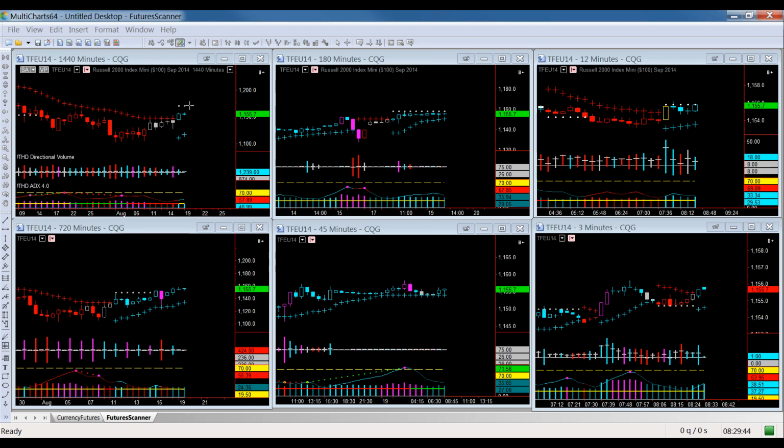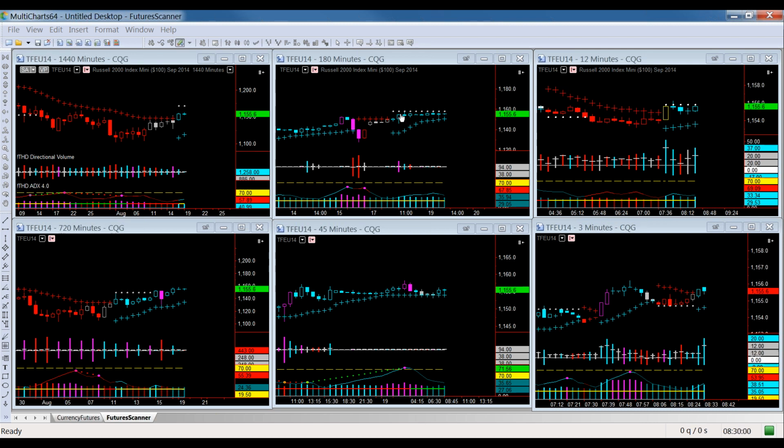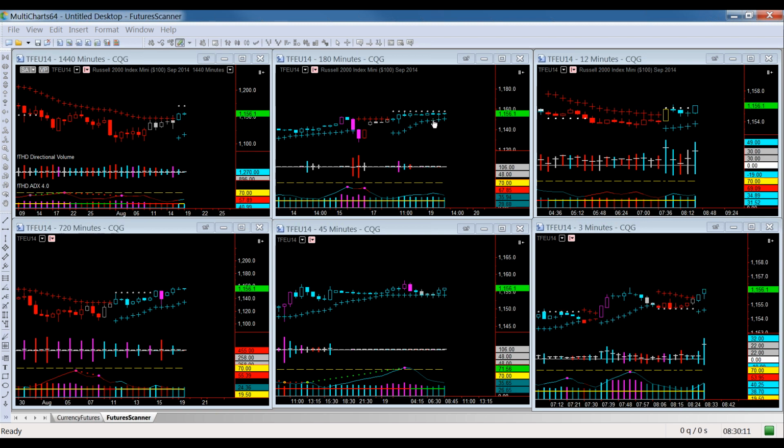The Russell, you do have congestion dots up here, but you are not overextended. This is moving up. You're not overextended. Look at the line of congestion dots on the 180-minute chart. This is what should stand out at you today, because with a line of congestion dots here, I'm not going to trade this until they break those congestion dots and I see that they find an area that will support price to continue up. Everybody understand that?